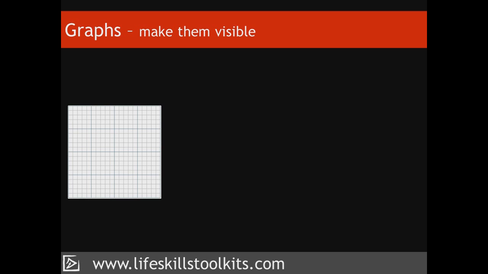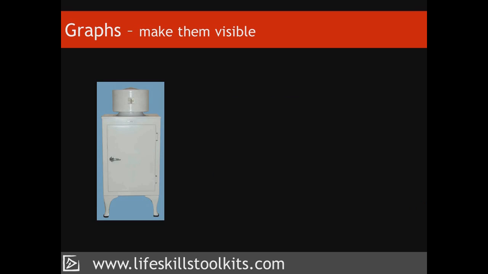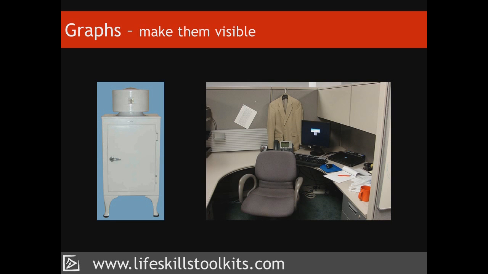When it comes to plotting a graph, you can use pen and paper — ideally graph paper — or a spreadsheet program such as Excel or the open-source and free Calc. Whatever you use, make sure your graph is in a place that's visible so that it acts as a reminder of how you're doing. For instance, if you're trying to lose weight, you might want to attach your graph to the refrigerator. Or if your goal is work-related, you might pin your graph to the wall of your cubicle or next to your computer. Place your graph where you're most likely to be thinking about your goal or need reminding about it.